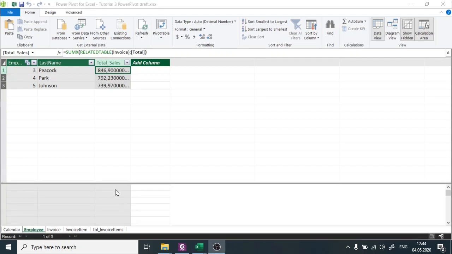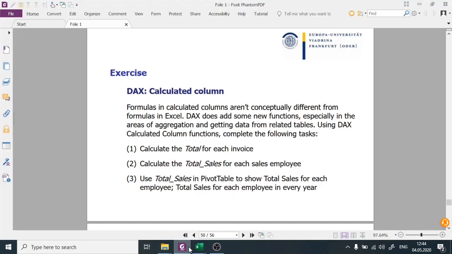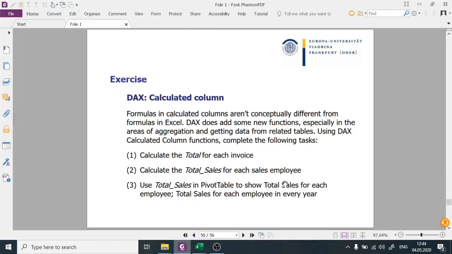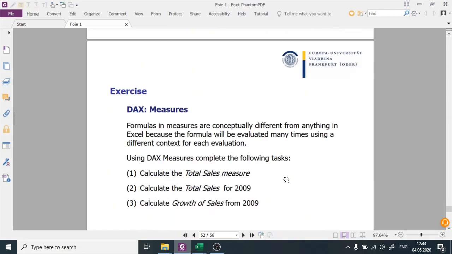This exercise was formulated in this way to show that calculated columns, the type of DAX expression, are not completely suitable for this kind of calculation. If we want to see the sales over the years, and our final task, if we come back to it, I think it was on slide 36, our final ultimate task is to not only calculate the sales from year to year, but also the changes in sales, the growth rate of sales. And therefore, for this calculation, we will use DAX measures.